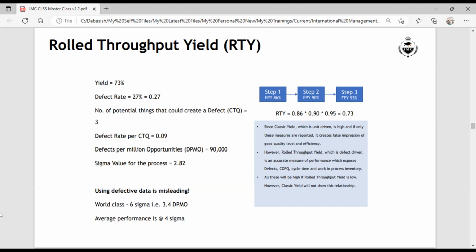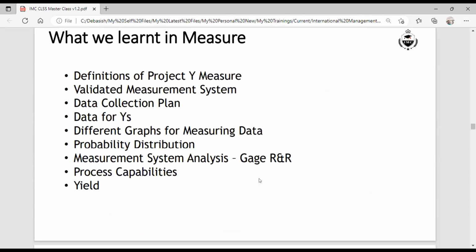To be very honest with you, only in IMC are we using this yield we just showcased. I hardly have seen it, because I work with around 6 organizations, as I have told you, I haven't seen yield being discussed in any of the other organizations, whether in a green belt or even in a black belt. Ideally, in a green belt, we don't discuss this. We ideally discuss it either in a black belt or a master class. So hardly these are discussed. But I felt that when it is there as a subject, let us also give some idea on this. So if at all people want to calculate this, they can calculate it straight away.